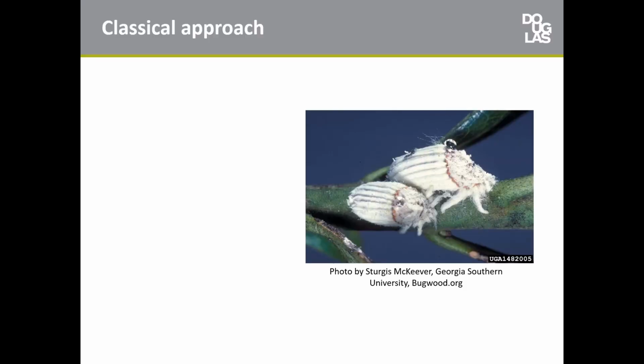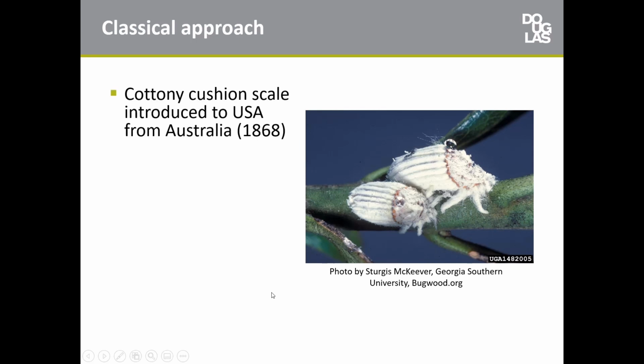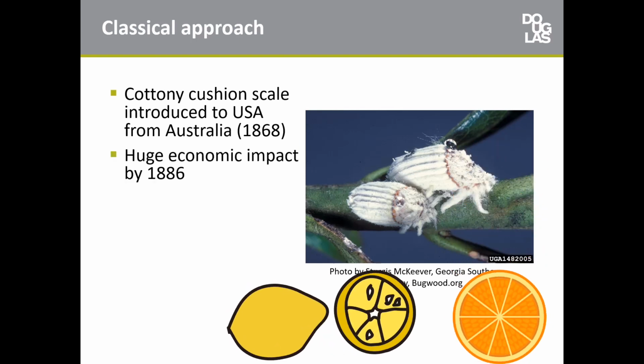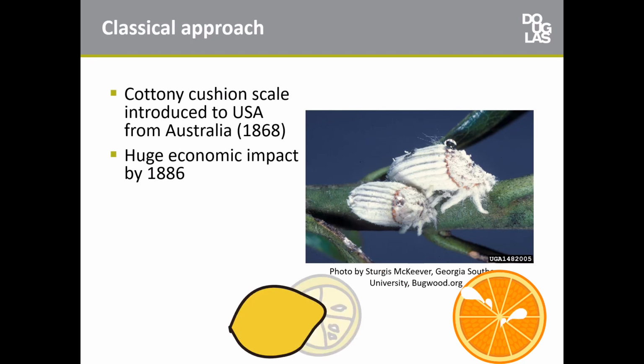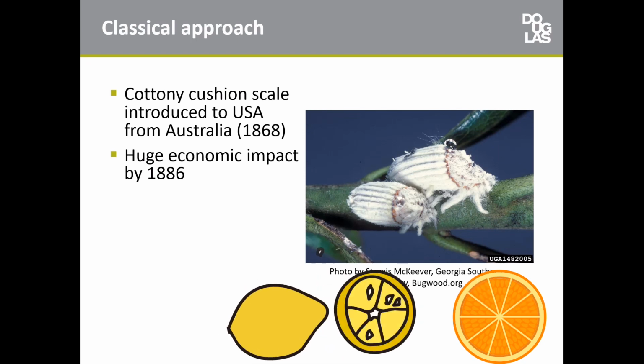The first method in biological control I'll talk about is called the classical approach, and this is something that we first started to do in the 19th century. So it's best to illustrate this one by giving an example, and I'll give you probably the most famous example of classical biological control. So in about 1868, cottony cushion scale, which you see in the photo on the right, was introduced into the United States from Australia and became a devastating pest of citrus production. There's huge economic impact by the 1880s, and it looked, for all intents and purposes, like producing citrus crops in California was not going to be possible anymore.